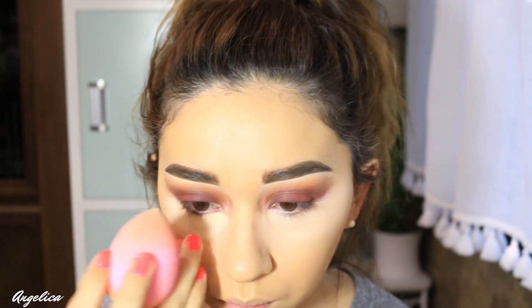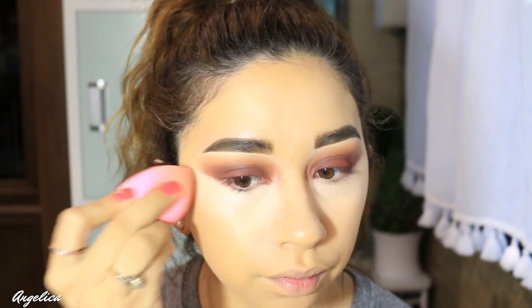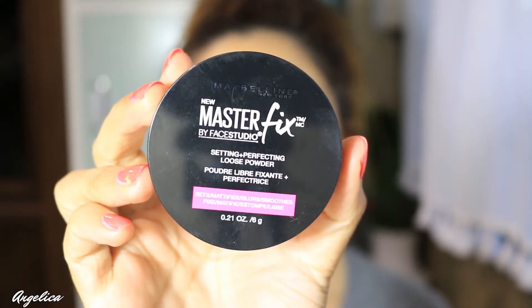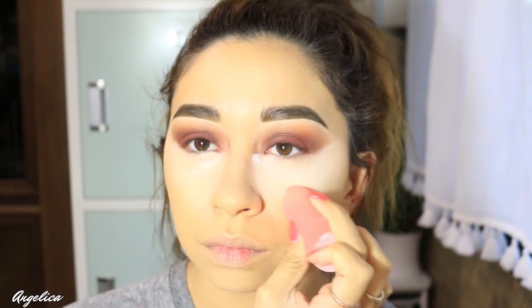I just love watching people blend out their concealer — I don't know why, I just like to see the difference it makes and how much it brightens up the face. I also like watching the baking part, which is what I'm doing now with my Master Fix by Maybelline — a translucent powder. I'm comparing it to my CoverGirl one and I'll have a video on loose powders soon. I'm applying that on the under eyes and highlighting areas.